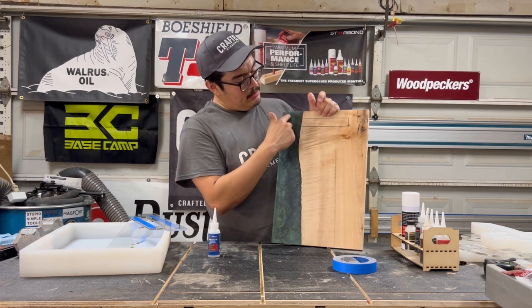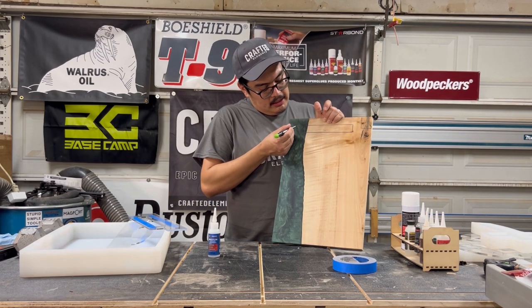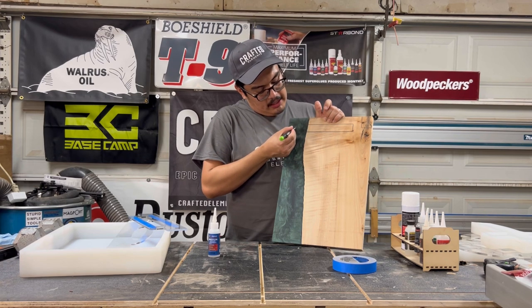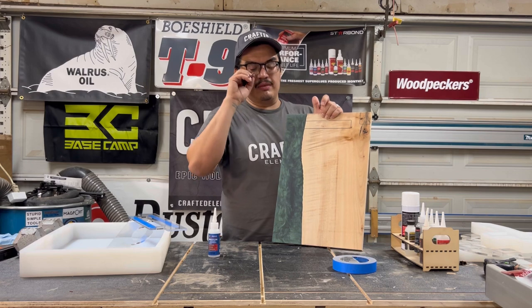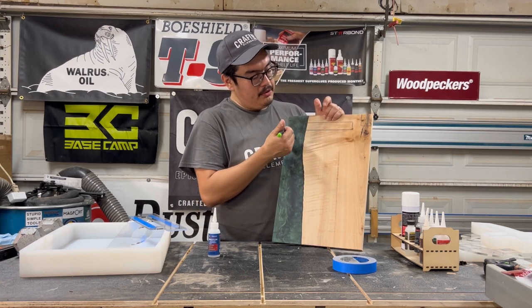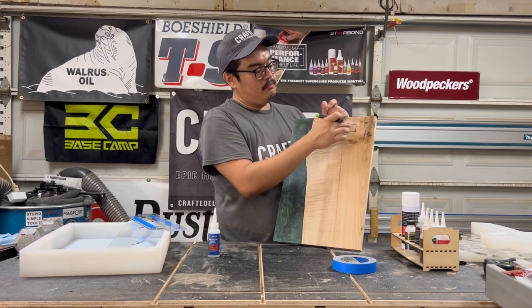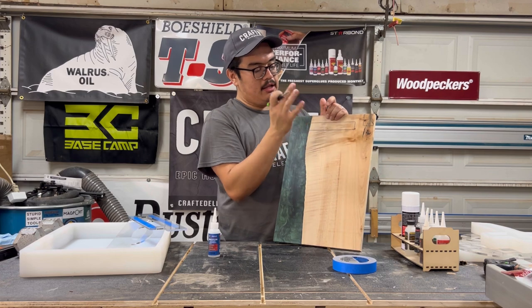So I'm just going to roughly cut within about 1/4 inch of this. That way I'm not getting too close, and it's not as difficult to line everything up precisely. I just have to line it up on these lines, and then I know that whenever I take it to the flush trim bit, it'll just be one pass, and then it'll be cleaned.